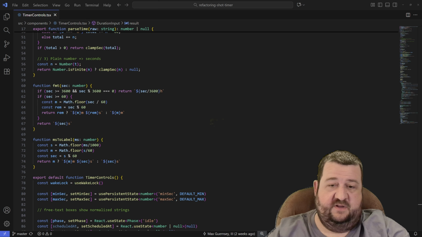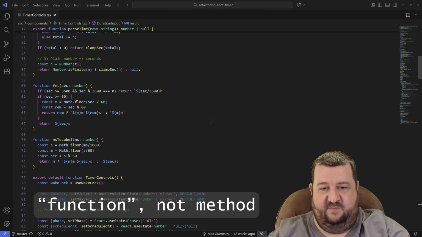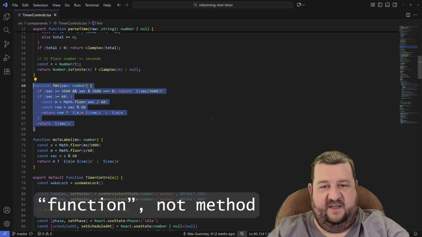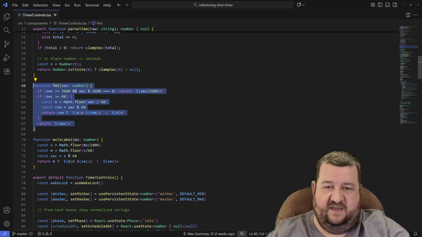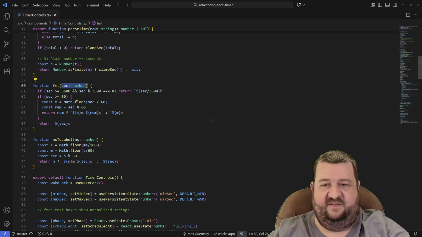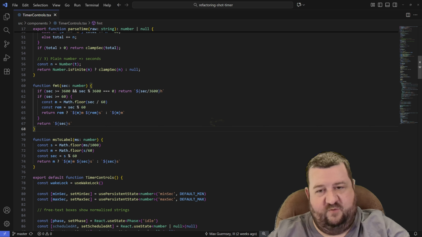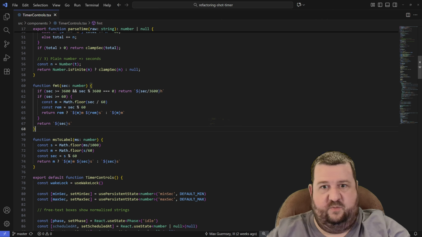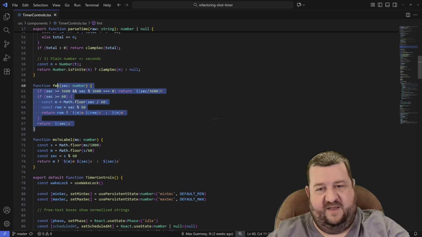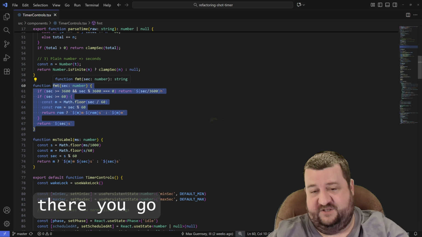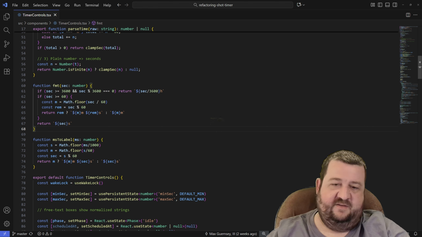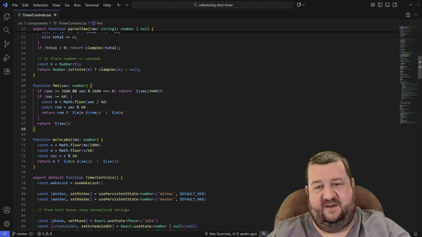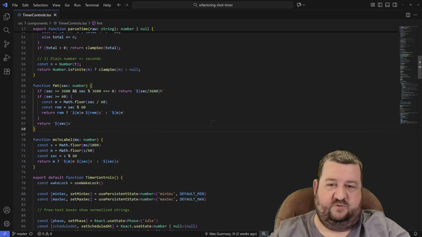In this installment, I am going to take this method that is currently a module scope method and takes a primitive as its parameter, and I'm going to transform it so that I have a class called Duration, which encapsulates that primitive value and has this format function as one of its methods. It's going to be the first step in encapsulating all of the duration logic from the timer controls.